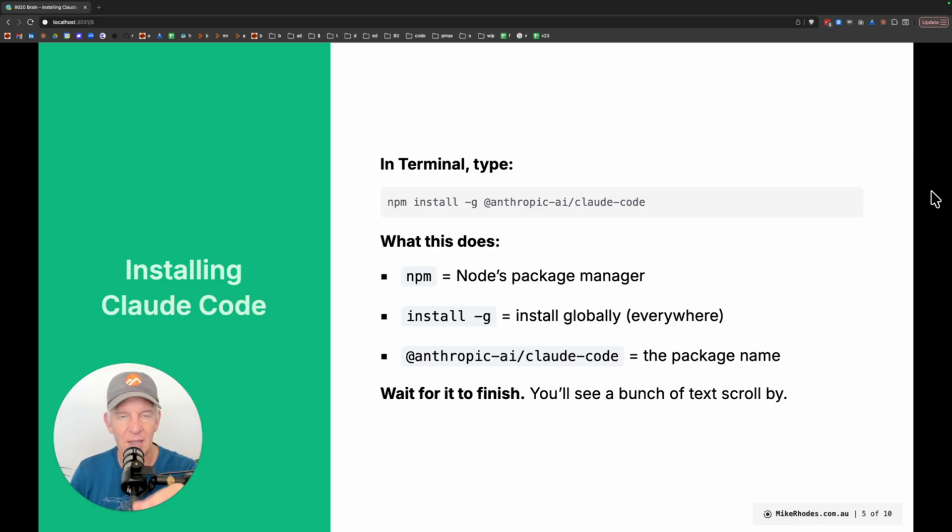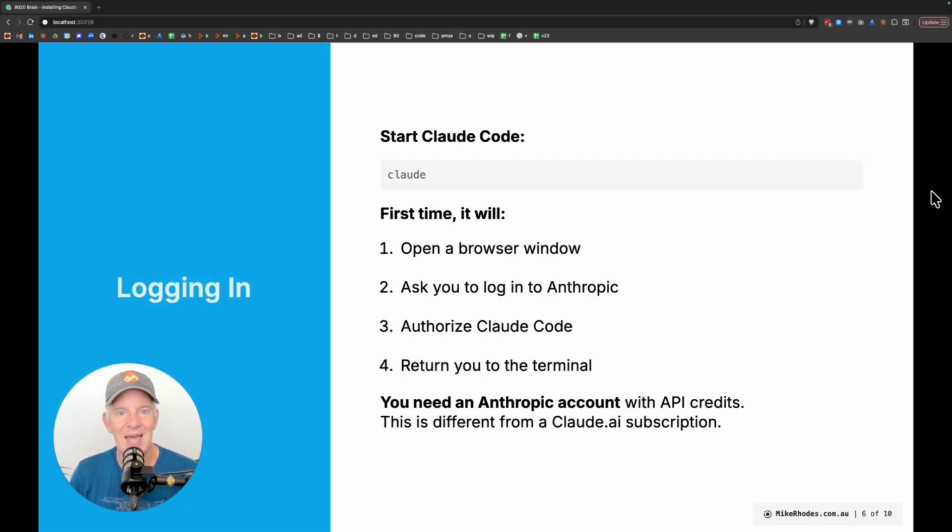And it'll just scroll there for a minute or two and then be done. Once it's done, we can do the thing we talked about right at the beginning and just type Claude in the terminal window, not in that AI chat thing off to the side, but in the terminal window. You're going to type Claude, go, and then it's going to open up and you'll see that kind of weird, dodgy computer graphics from the 90s and the little Claude Code icon.